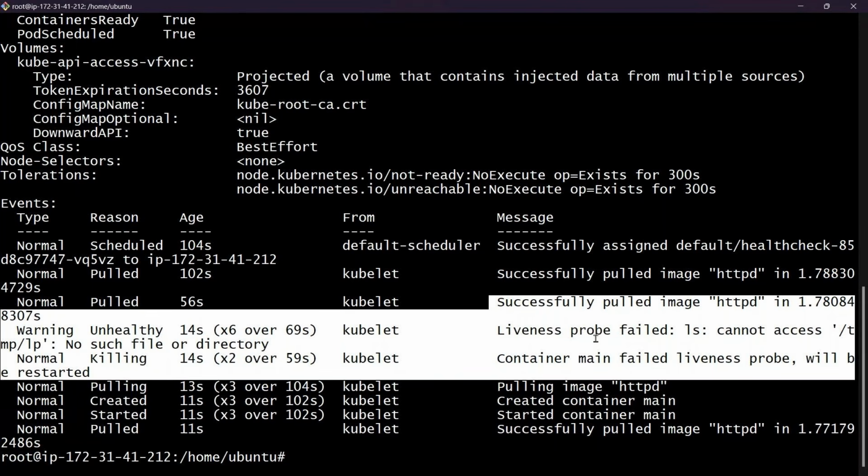Apart from that, this error clearly indicates that your application is not able to run properly. So based out of the logs from the application, we need to figure it out and then work with the dev team to fix it. Okay.